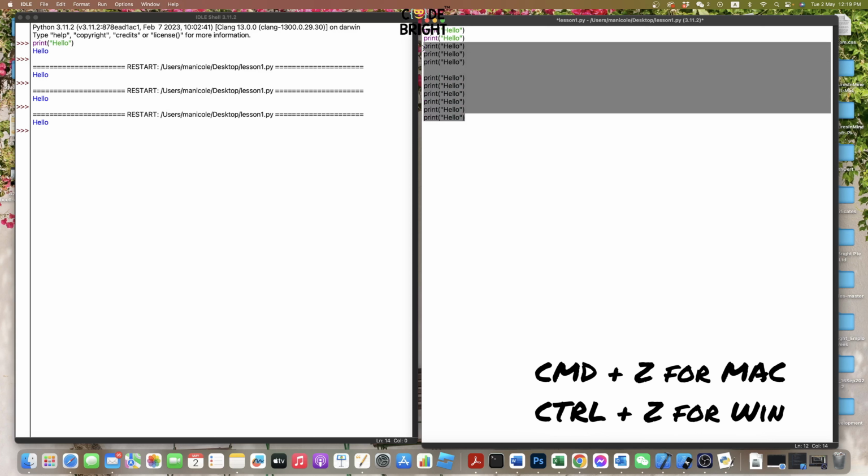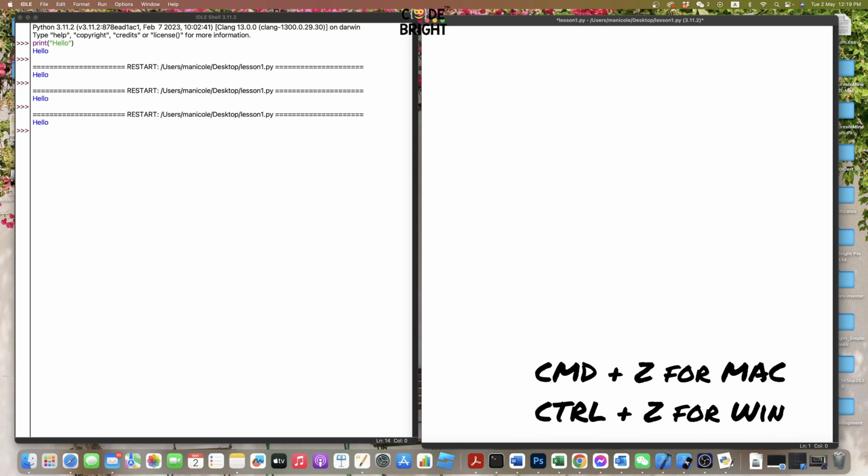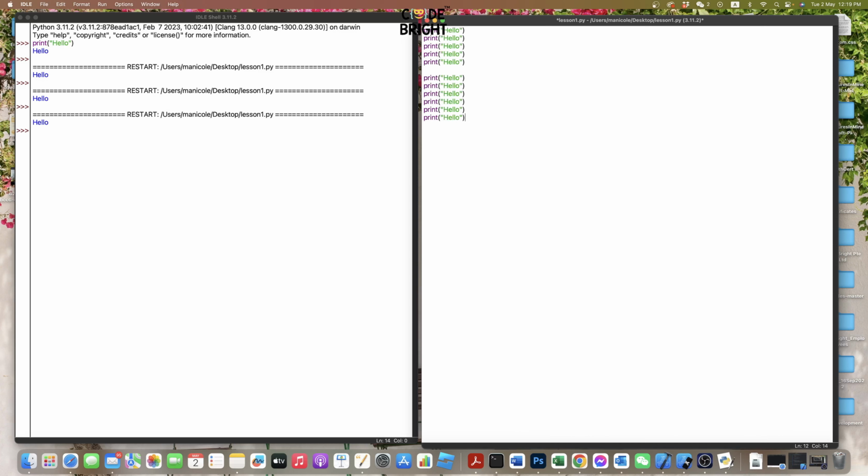So let me redo it again. Let's say I accidentally delete my code and I undo it. My code is all back in one action. Okay, so this is to prevent you wasting the time and effort to retype every single thing again. Alright, so here, once I save already and I want to Command Z again, still possible. It depends on how many steps you want to undo in the previous steps. So one Command Z is one step away.